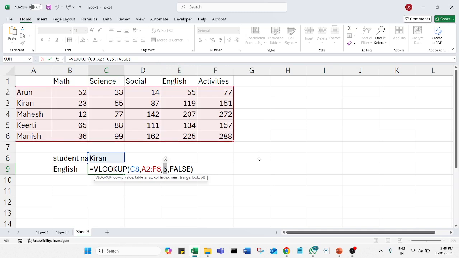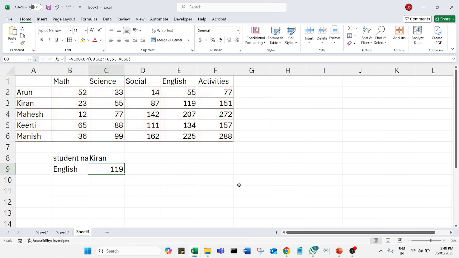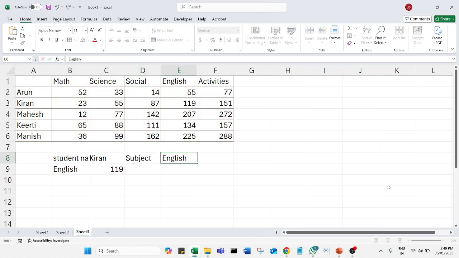So we can make it much more efficient. So for example, here if I write which subject, so if I write subject, and if I write English here, then it should pick up the subject from here and pick up the name from here and automatically give me 119. In this case, Kiran for English is 119.